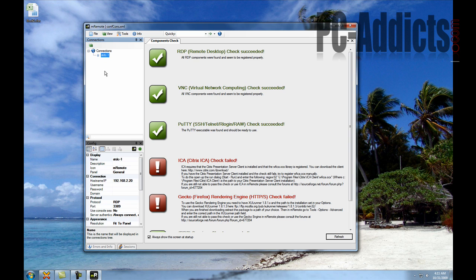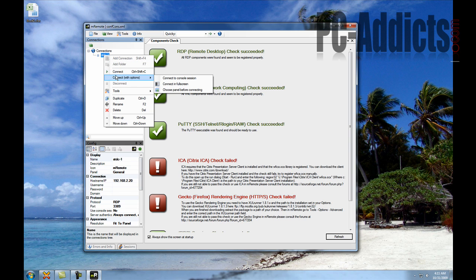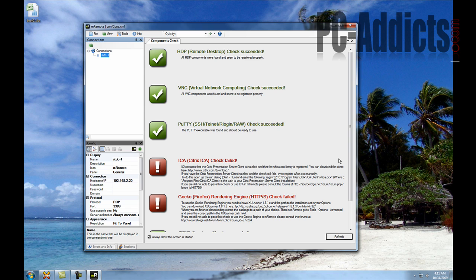What's cool about it is you can configure it over here, as far as certain protocols and host names and everything. Then you would just right click and click connect. I'm having a little problem in my server, so I'm not going to do it here. But it's pretty neat, and it would open up in this area.